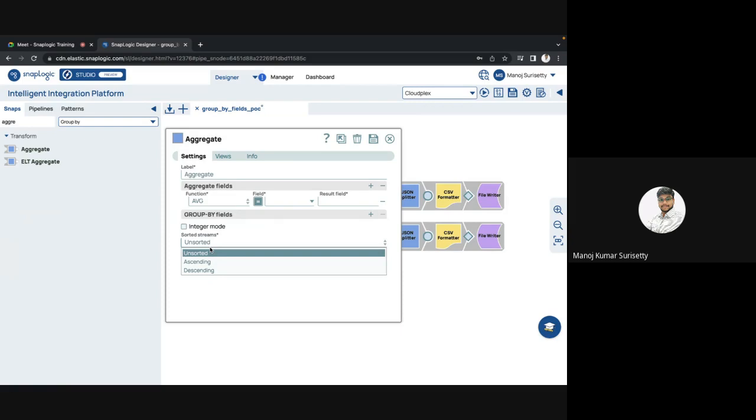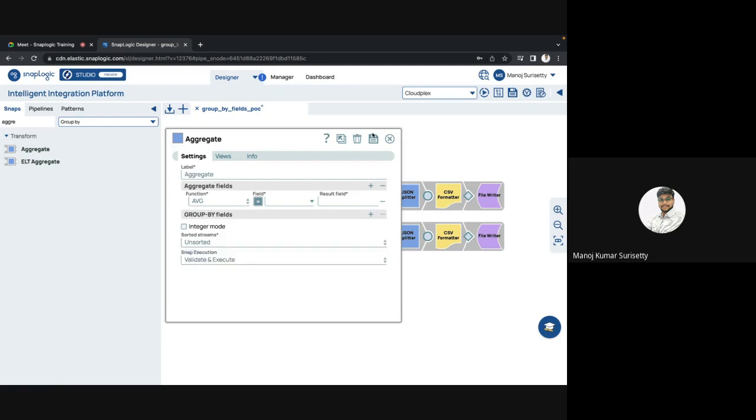It is not going to work. Even if we put sorting, it doesn't impact. Even if we don't have the sorting for the input records for the join, it does not show any impact. Whenever you use any of these three options of inner, left outer, and outer join, it is a suggestion or a mandatory that you keep in mind that you have to use sort before that, and the sorting field should be the same value that you are using in the join snap or group by field snap or aggregate snap. Okay, make sense?